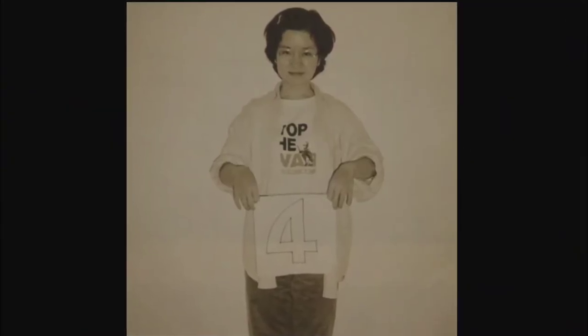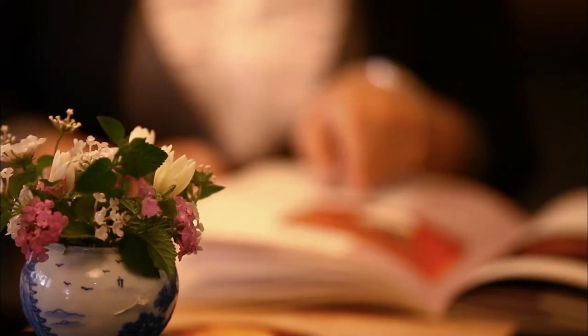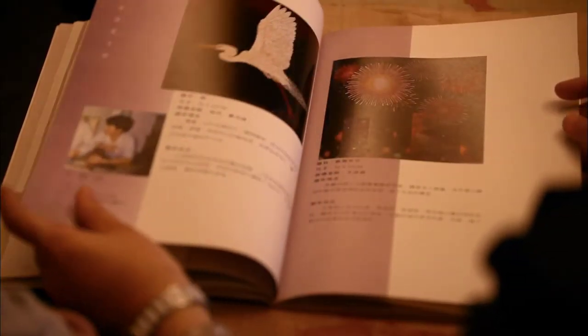Wang Pei Wen is one of those 10 students. It's been 17 years since she first joined the class, but to Wang Pei Wen, those memories are so fresh that it's as if they were yesterday.